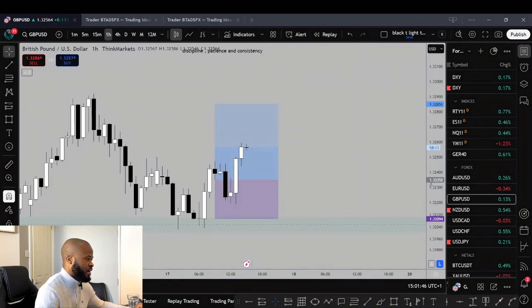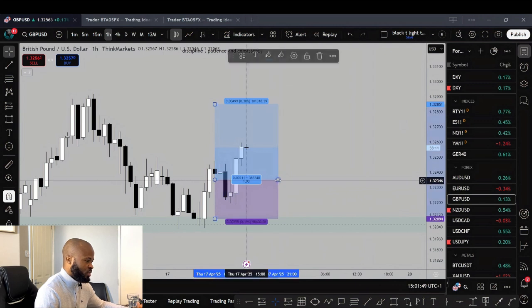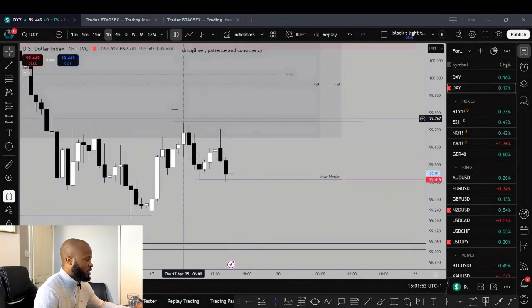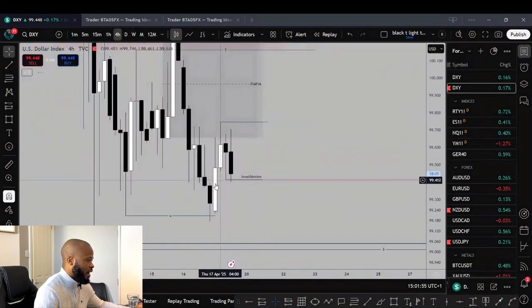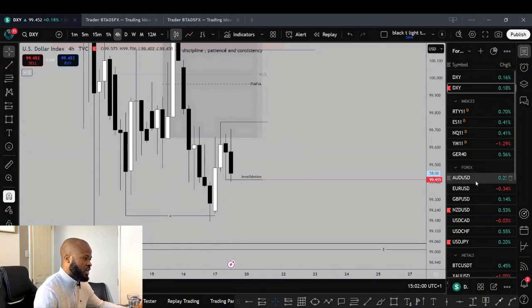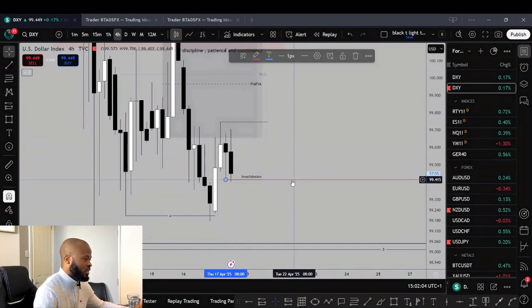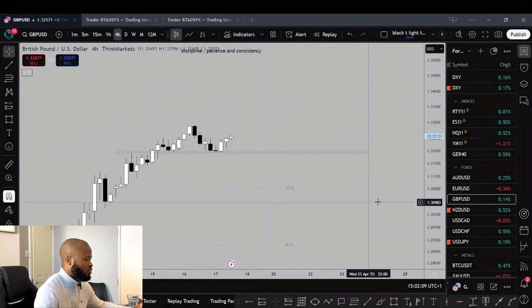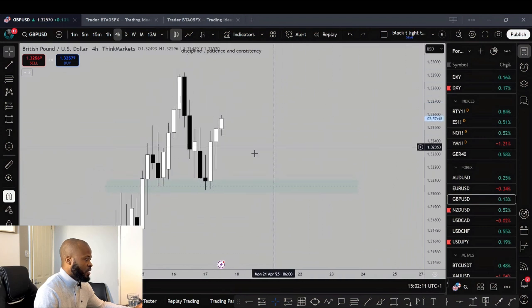I would have been in the trade by now, but the reason I was not in the trade was because the dollar is still moving with this 4-hour fair value gap to the upside. That's why I've not actually bought the pound yet. But regardless, as you can see, these lows might be disrespected. So what I'm going to be doing now, I'll be placing a trade in the pound. I'll be waiting for a retracement to the downside. So the 4-hour is quite bullish.